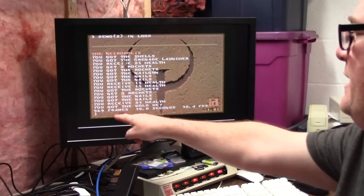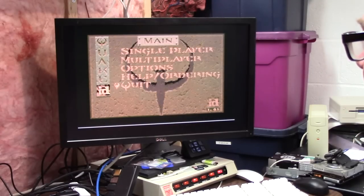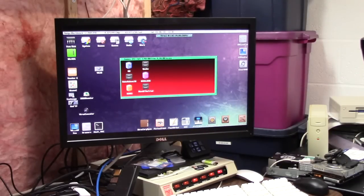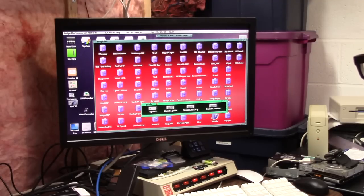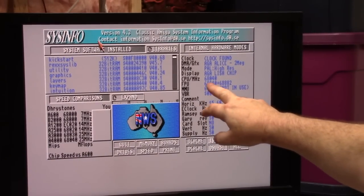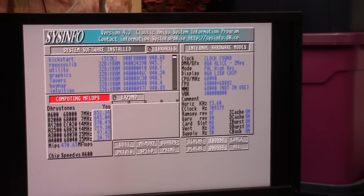Okay, so 969 frames, 30 seconds flat, and 32.4 FPS. I don't have a comparison for the Pi 3, but we do have, yes, to run the performance tests. Sysinfo. So here the Pi 4 says it is 6840 plus 6082 FPU, and it has an MMU that is not in use. We're going to run speed. Wow, indeed.